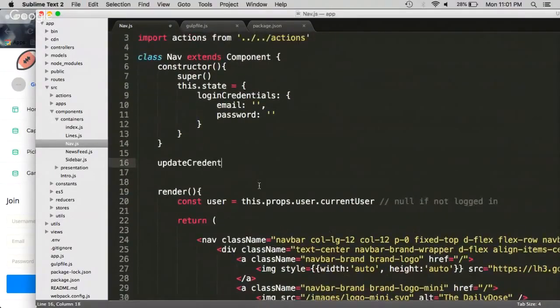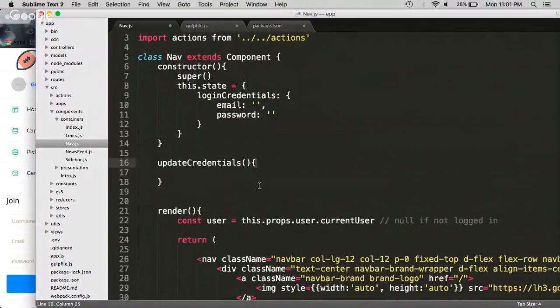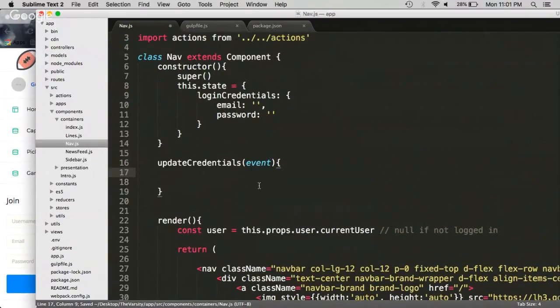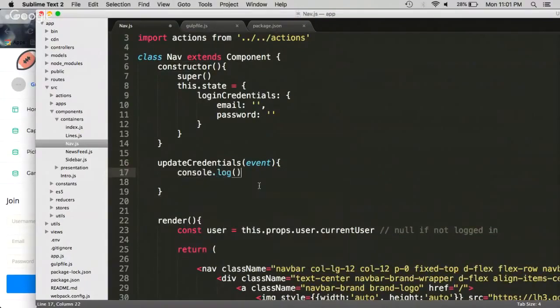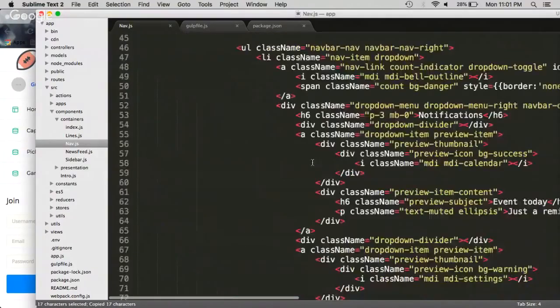And then let's create a function, update credentials. This is going to come from the inputs. So let's just go ahead and do that. For now, let's just do a console log. And we are running the dev scripts, right? So we don't have to worry about not seeing the console logs this time. And let's make sure this is properly being triggered by the inputs.